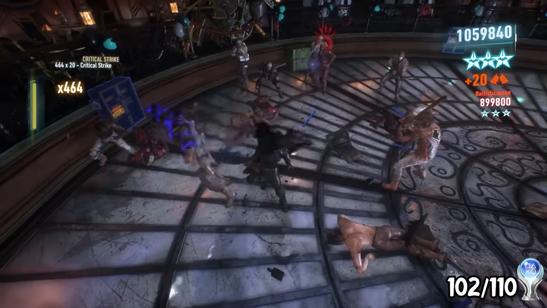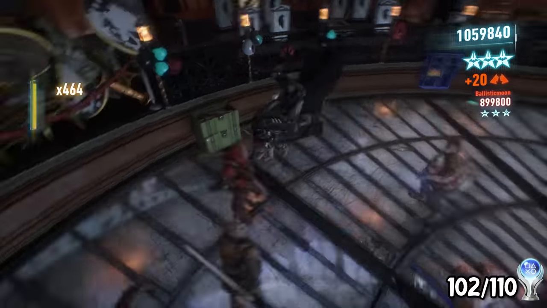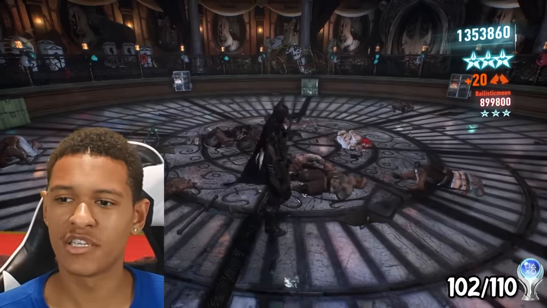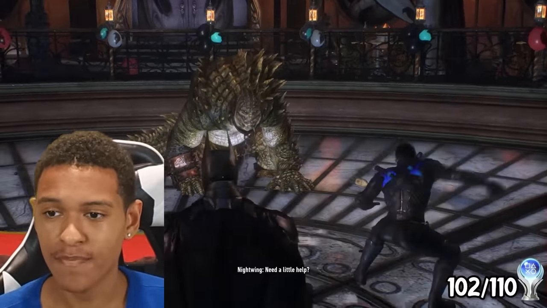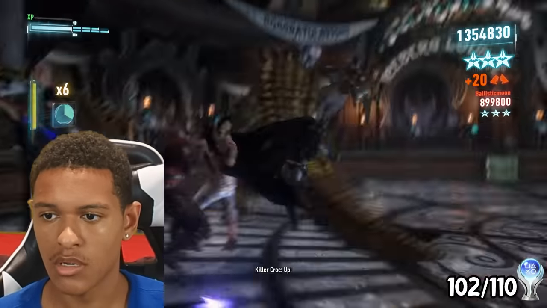So I reached the amount of points I need. The enemies will stop spawning, and once I finish them off, Killer Croc will come in and I have to take him out. Oh my gosh. Bro, this is the first time I made it this far. I have to win this Croc fight. I've got Nightwing with me. Okay.